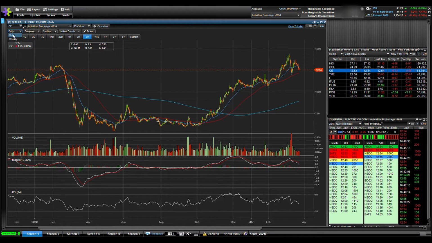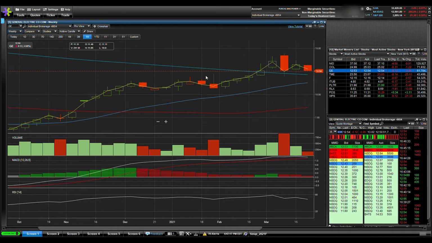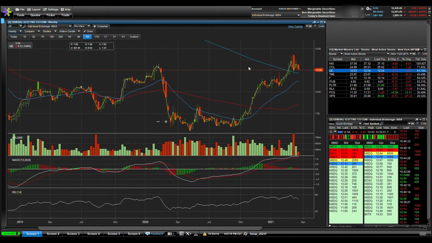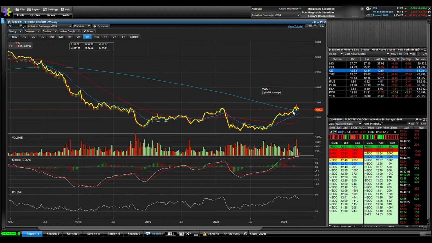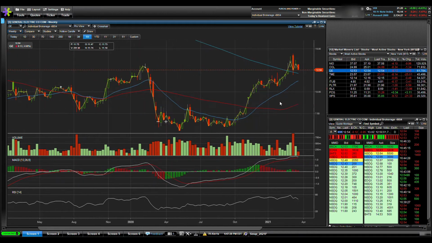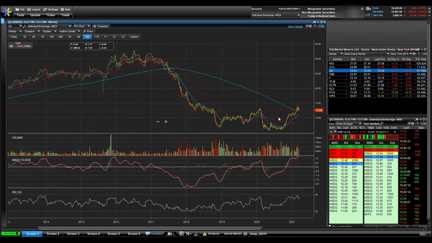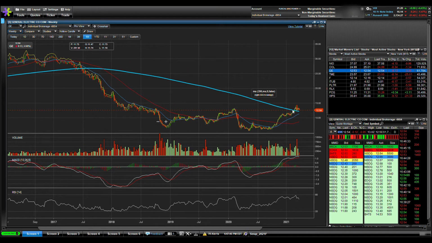I think we're going to have to zoom out to the weekly charts. So if you look at weekly, suddenly this correction makes a lot more sense. We're trading underneath this 200 simple moving average. We recently had a break up through it. GE is starting to pick up again after a couple years of not doing so hot, and now we're trading above the 200 MA. So this is a normal pullback to the 200 MA.